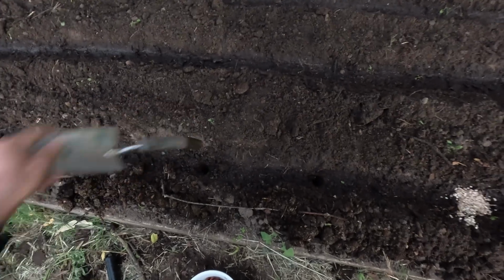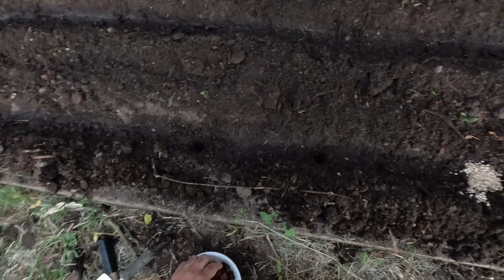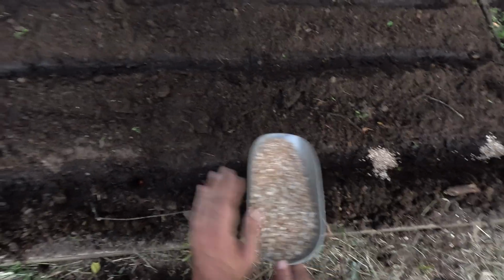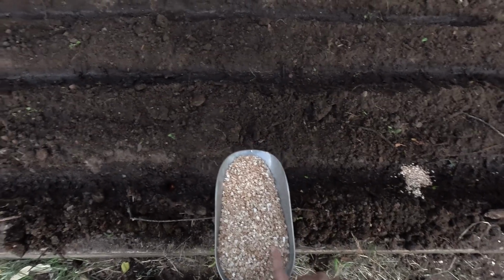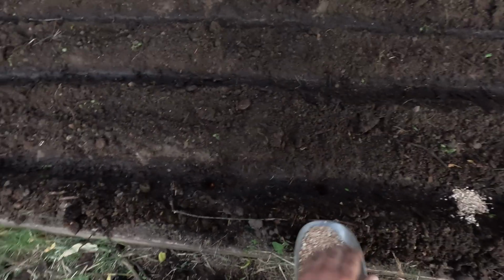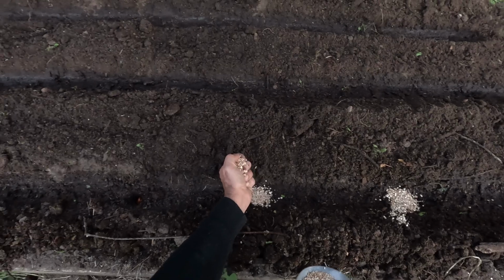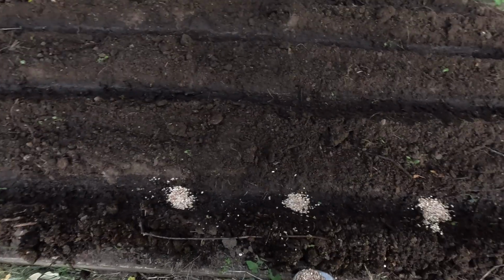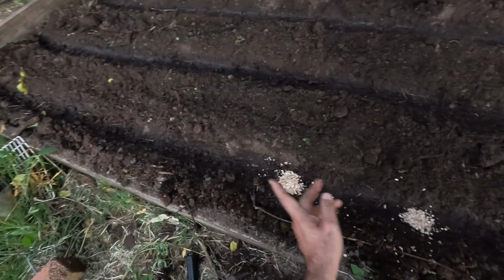Now, I try not to make the hole too deep, probably twice the depth of the seed. I put one seed in each of the holes, and then what I like to use is vermiculite. I've got plenty of vermiculite available at my place, so I like to use this to cover all my direct seeded beds. So I just put in a little bit in each of the holes, and then I'm done. I'm going to continue planting the rest of these seeds, and I'll show you the final result.